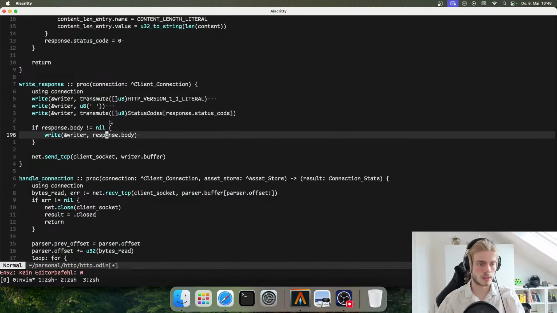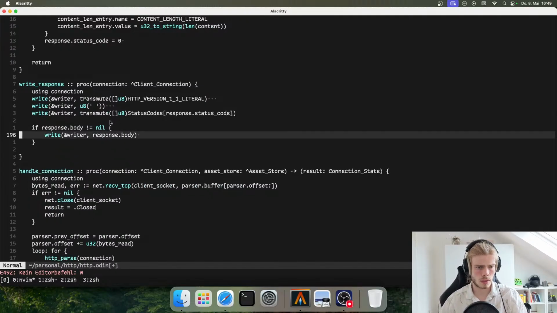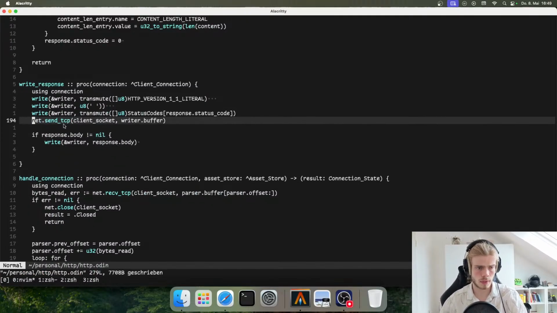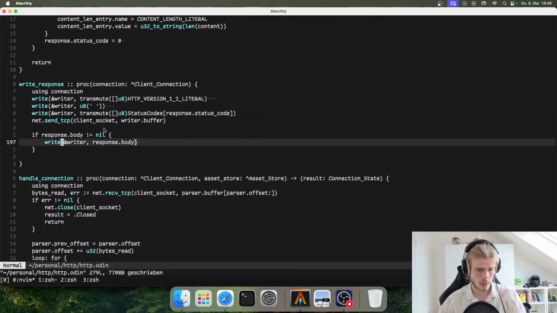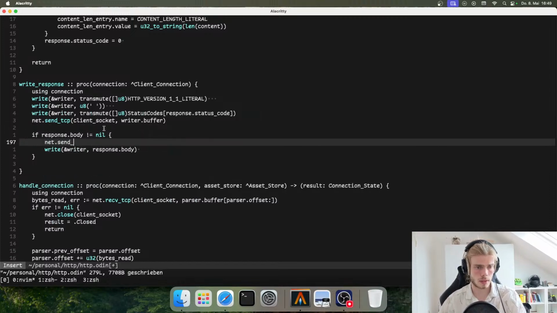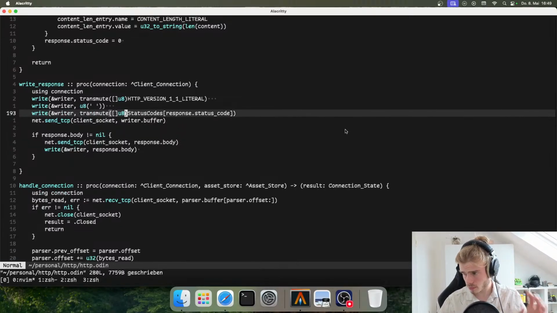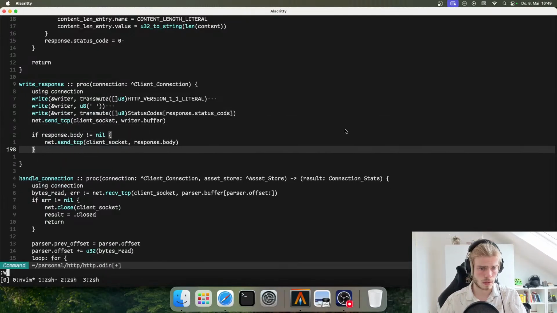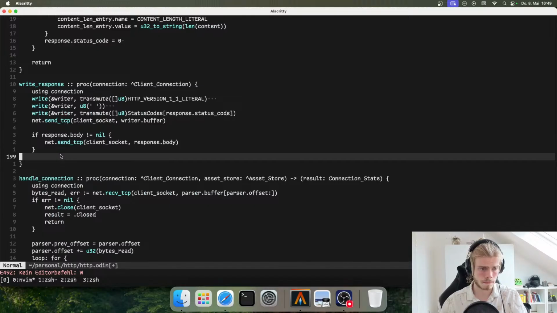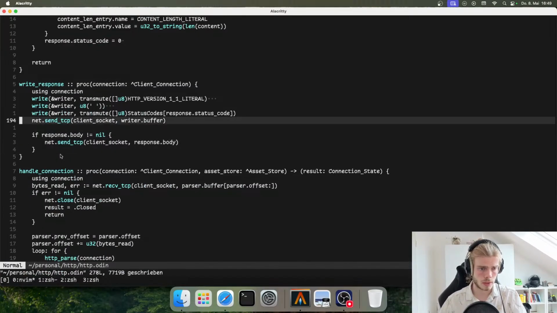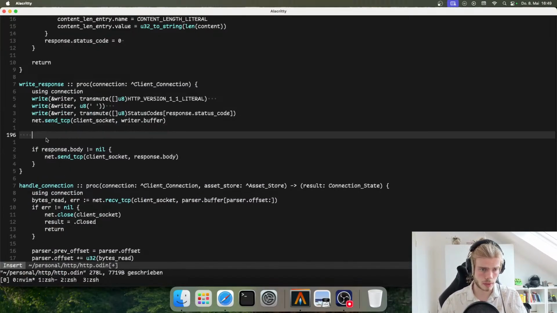So let's do this here. Let's do another net.send TCP, but now with the response.body. And here we need to do something else. We need to insert the headers.